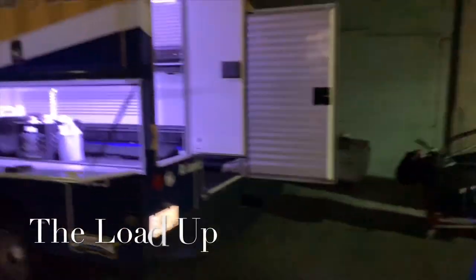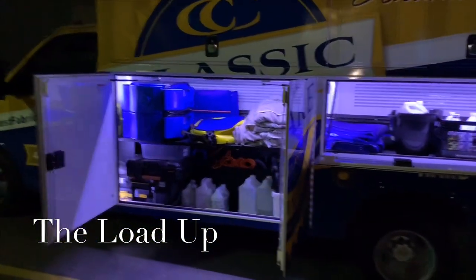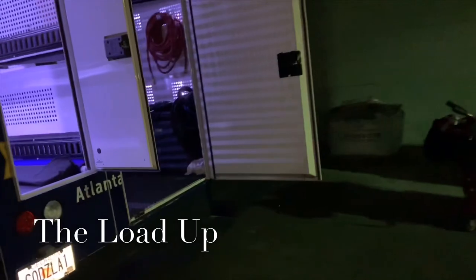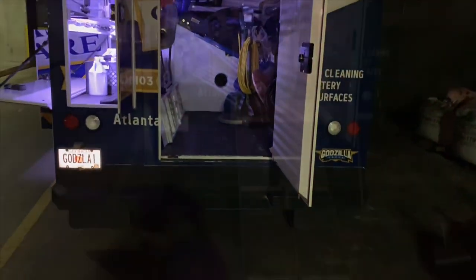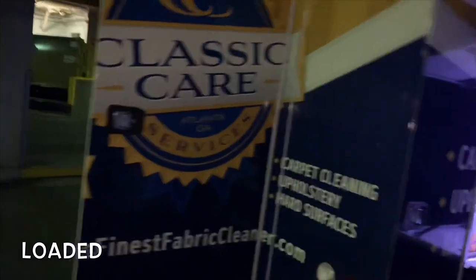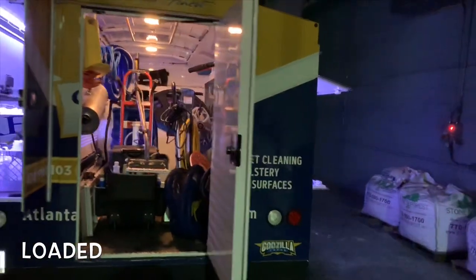After everything is complete, I'm back down here in the garage getting ready to load up Godzilla. It was a very successful job — it went well. These types of commercial jobs I truly do enjoy. Not my ideal customer, but they're pretty close, so I will do them. If it only takes up 10%, 15%, maybe even 20% of my portfolio, I'll do them. Just wanted to share this with you guys — I'm all locked and loaded and ready to roll out. Thanks for viewing.